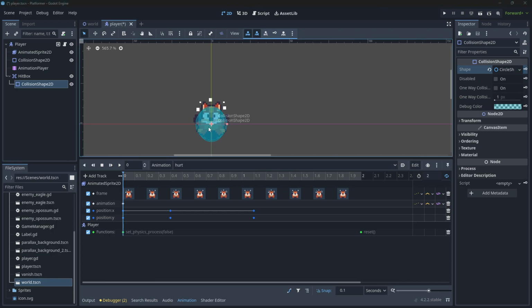And that's actually pretty good. I think that's fine. We'll have to play around with some layer stuff in a little bit, but that's all good. Okay, so that there, collision shape, hitbox.